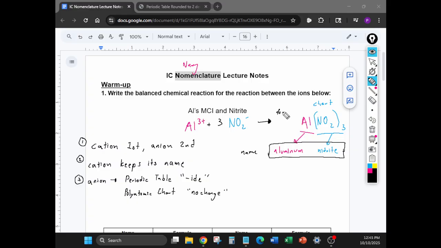So this is what we call the name, and the thing that we've been doing, this is what we call the chemical formula. That's pretty much what you'll be doing today: writing down the formula and the name for these ionic compounds. Then I think two classes from now, we'll do our first lab where you actually make these ionic compounds, and we'll figure out the formula and the names. That's what we're building up to.